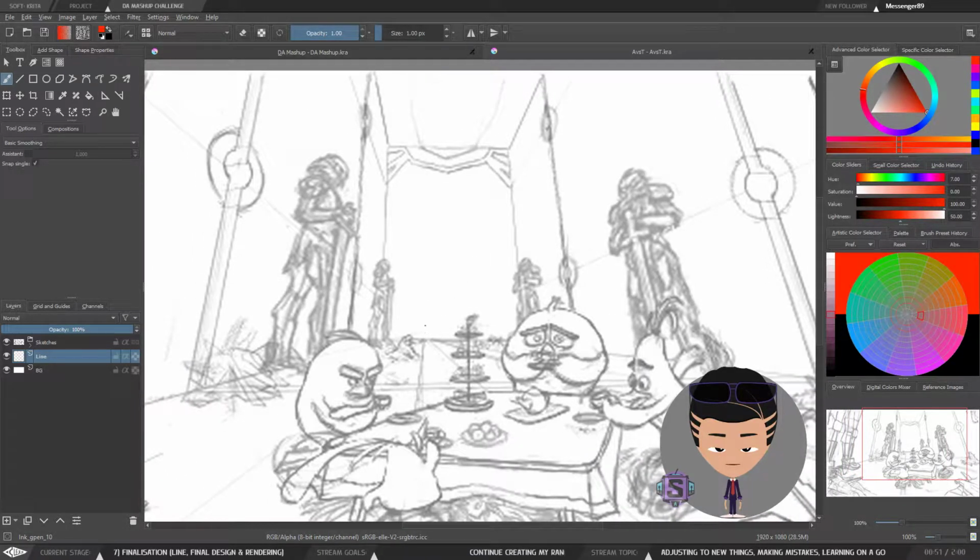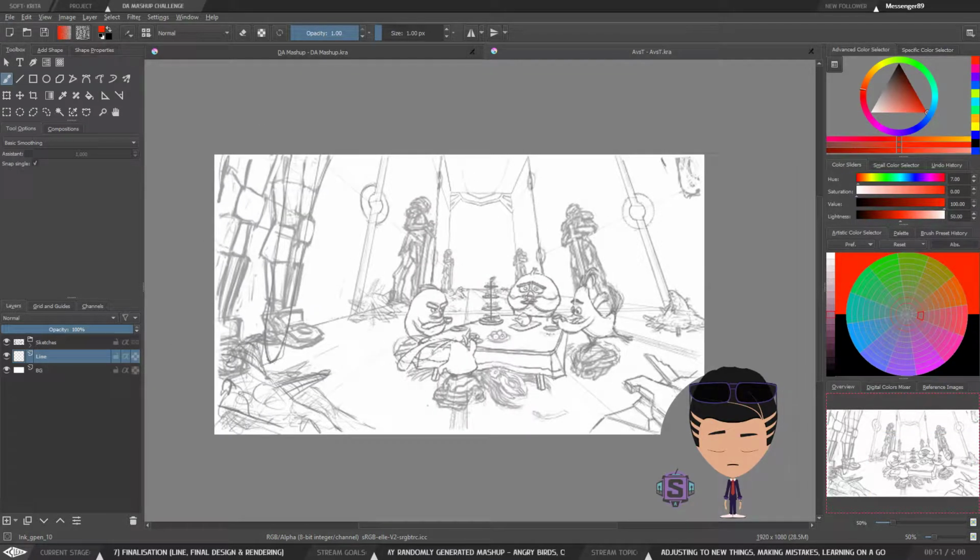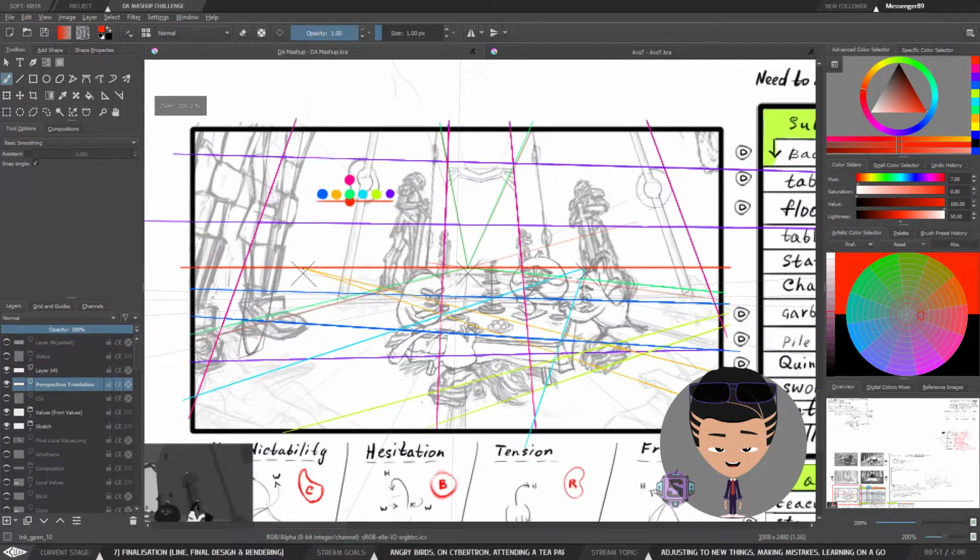and for that I need to understand where the actual horizon line is, where every pivot point is, to control it. I'd rather have it than not have it. It's not going to take me that much time. Okay, well, probably because I'm doing this for the first time, of course it's taking me a long time, but the more I do this, the faster I'm going to deal with it.